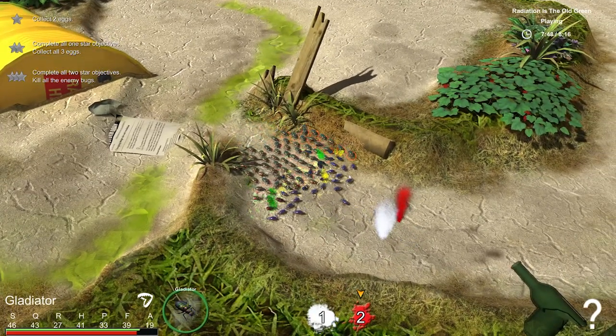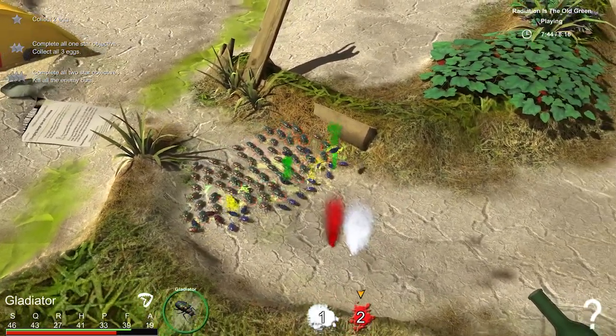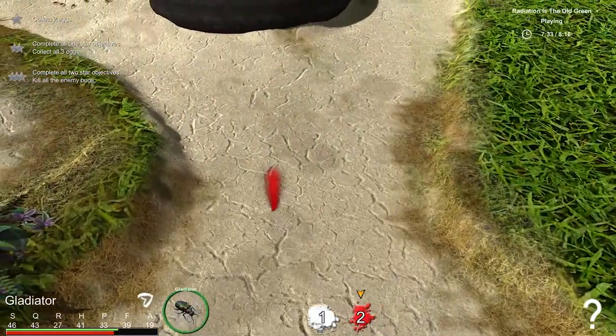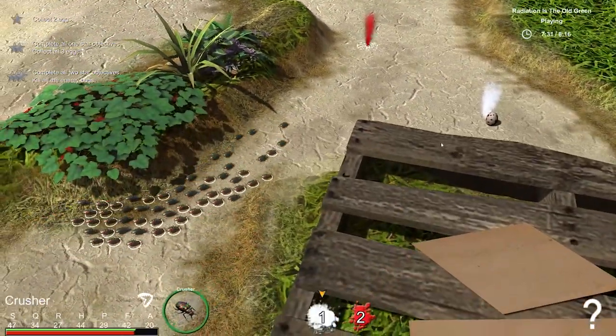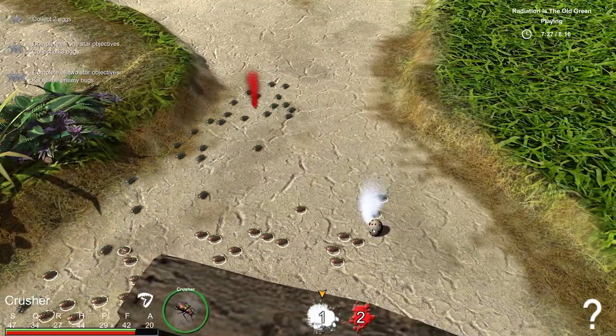Crush them all. I see an egg. Go for the egg. Group two, go that way. Gladiators. And Crusher. Get the egg. Come and get the egg.